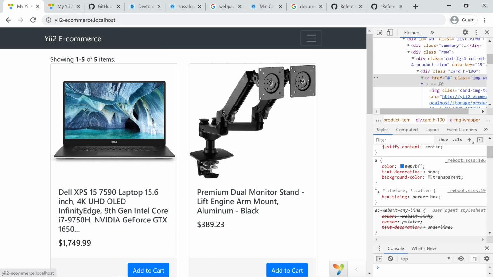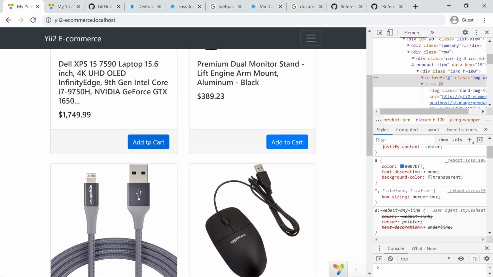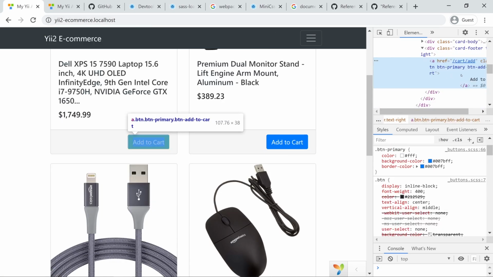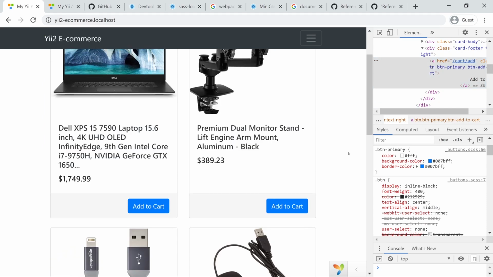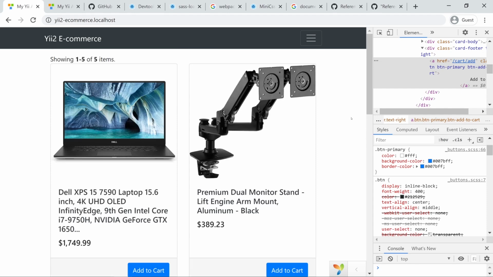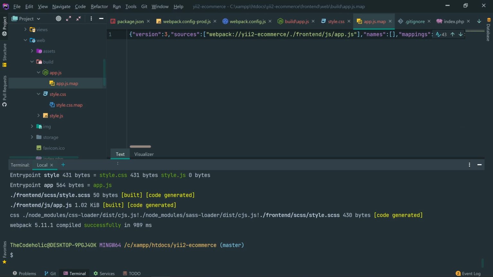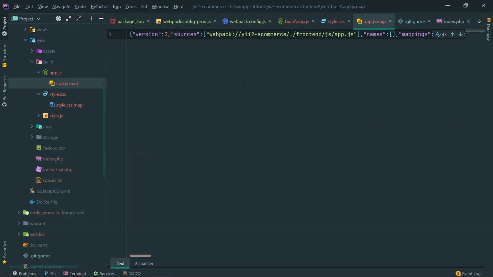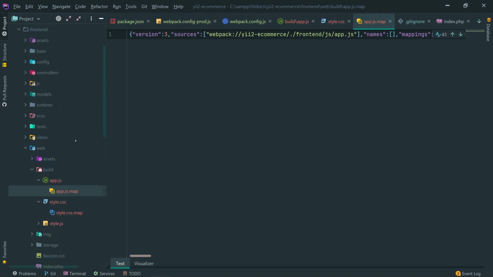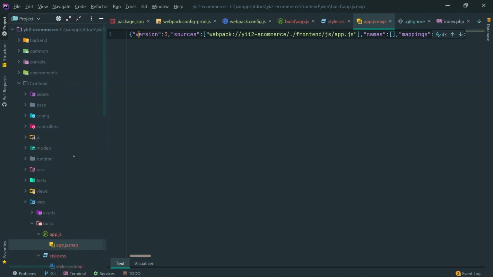So we have the Bootstrap CSS, and maybe this is the primary button or info button, I don't know, the primary one. And maybe I want to customize my primary button color, and I want to customize the whole website. So in this case, I want to include the Bootstrap building process using my Webpack as well.